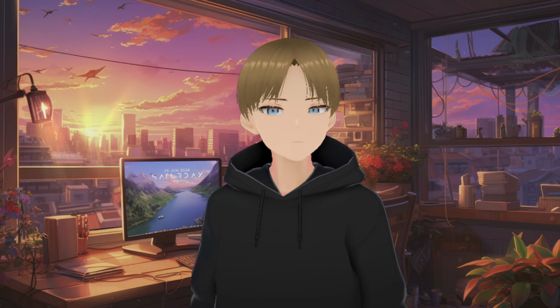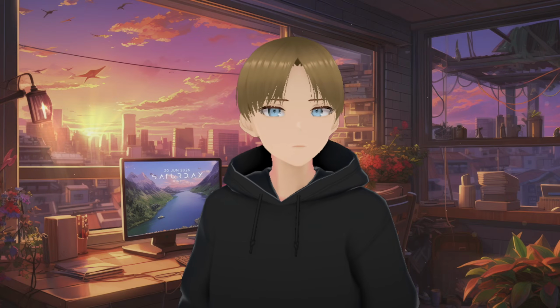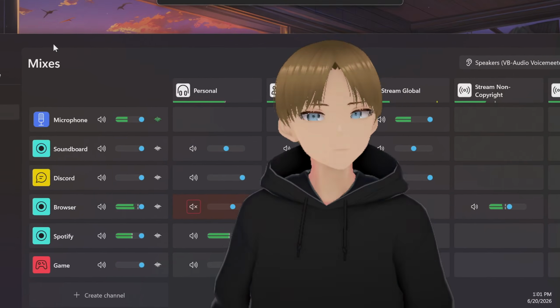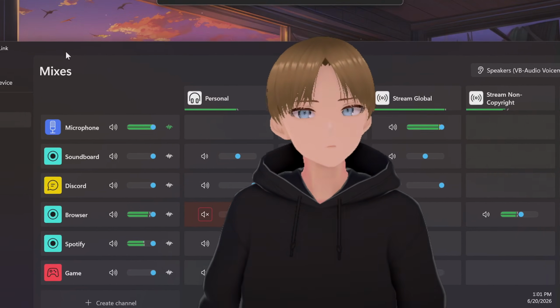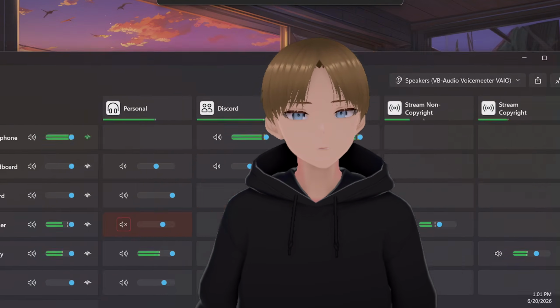Oh, and I can change the volume of my soundboard for Discord or stream as well. Because before, I was routing my soundboard and mic independently to Voicemeeter. Now they're routed independently into one channel right here, and there are volume sliders for each one of them, and also for stream.